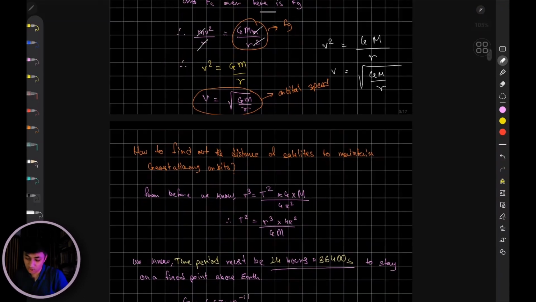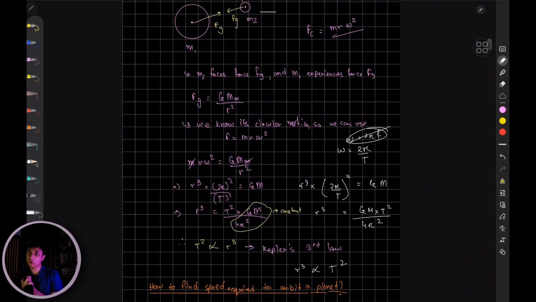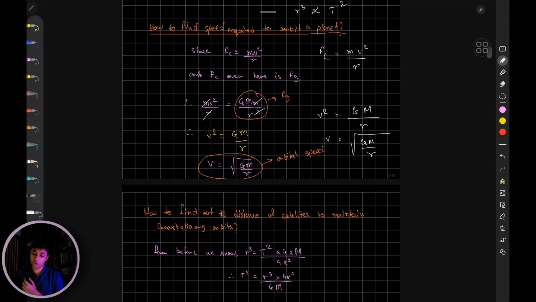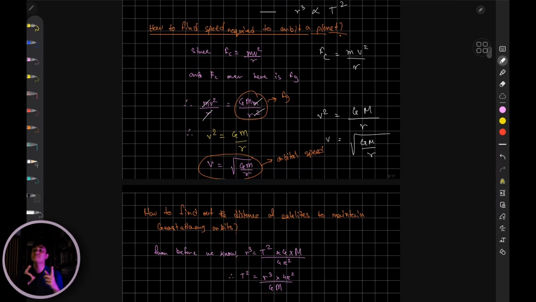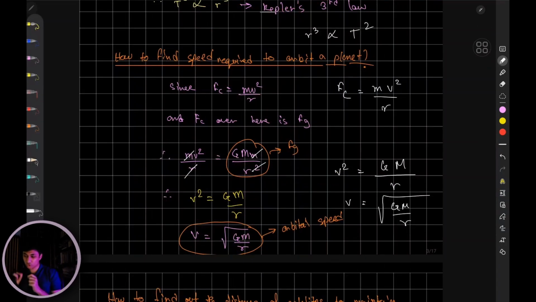centripetal force. Okay, so up till now, we understood Kepler's third law, the proportionality of radius, that is separation, and time period. We also understood how to find the speed of any planet, any object that is orbiting around Earth. And we understood that mass is not a factor over there. The radius is going to determine at what pace, at what velocity an object is going to move around. So for this video, that is going to be it.